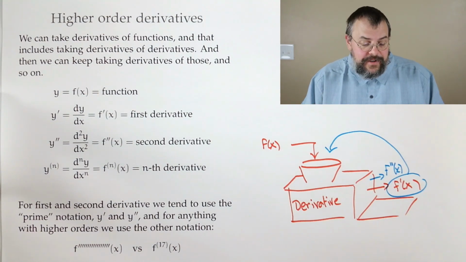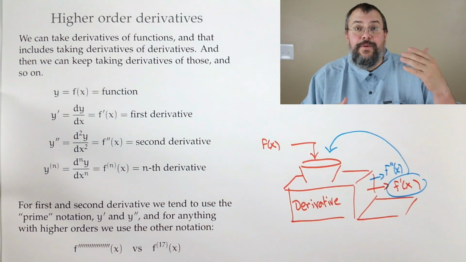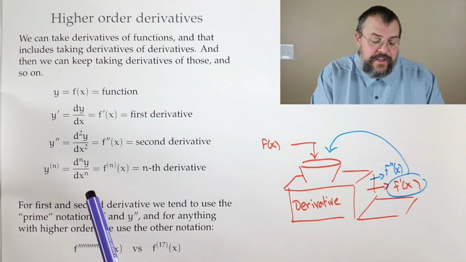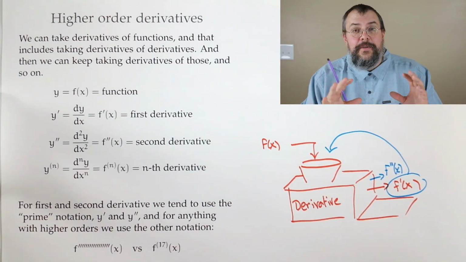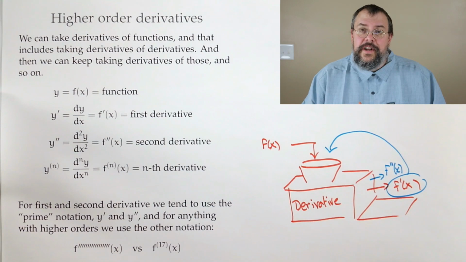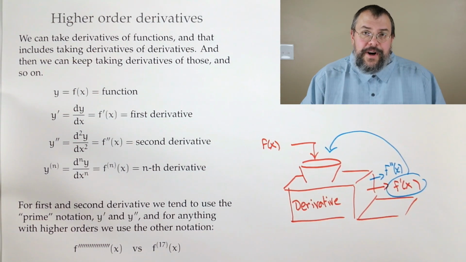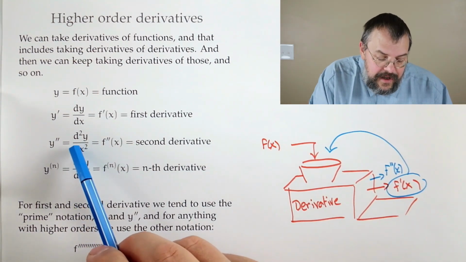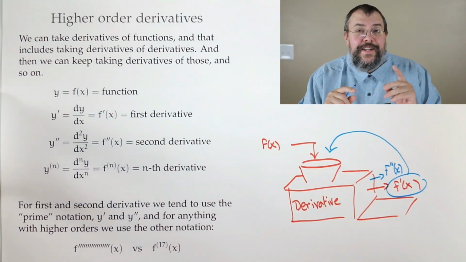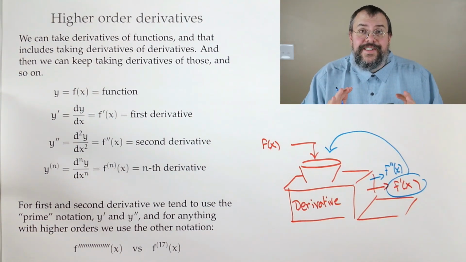Now, second derivative. Okay, well, two primes, prime prime. Well, that just indicates you did it twice. Or f double prime. Now, it gets a little bit more interesting with the notation if you use the d notation. By the way, if you're wondering, is it called d notation? It's actually called differential notation. So if you ever hear that phrase, differential, that's what it's referring to. So how do you mark it? Well, it's d squared y dx squared. And we'll get a little bit into that in just a few minutes about why, even though it seems peculiar at first, it actually makes sense.